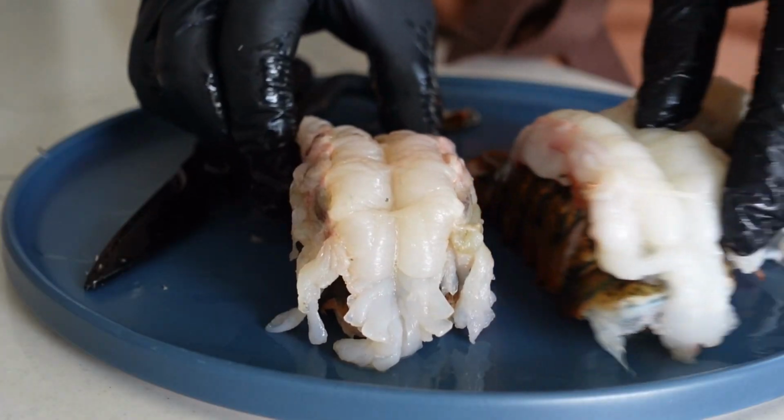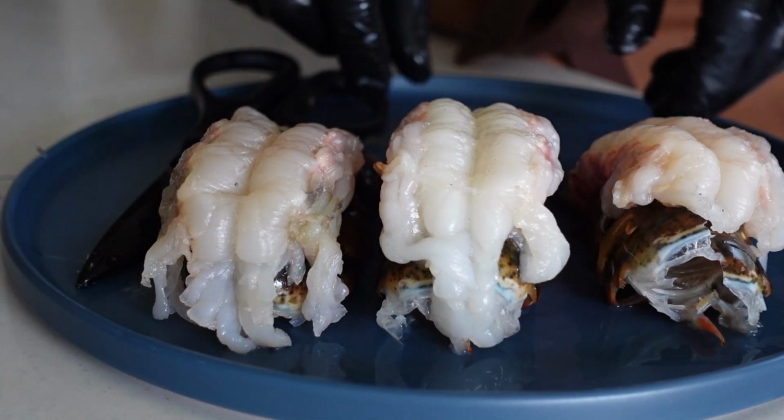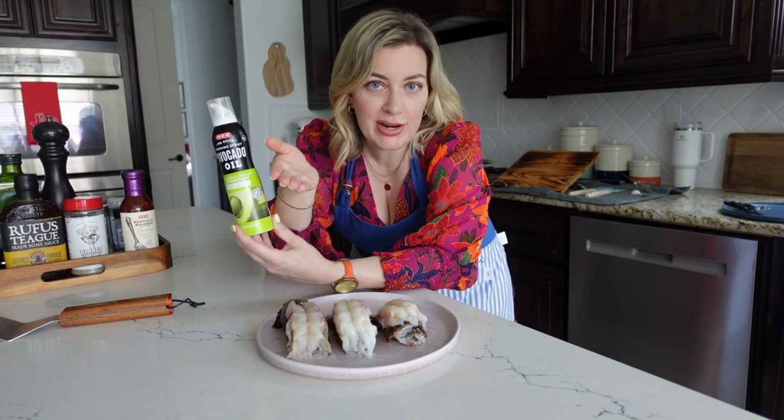Lay the lobster tail meat on the top of the shell and rinse it and pat it dry with a paper towel. Just one final thing we're gonna do before we head out to the griddle, and I'm just gonna spray a little bit of this avocado oil on it. You could also just rub on some olive oil, or you could even brush on a little bit of the butter that you already made. You just wanna make sure you're not dipping it back in and out because you're going to use that butter as a finishing butter at the end. All right, let's do it.